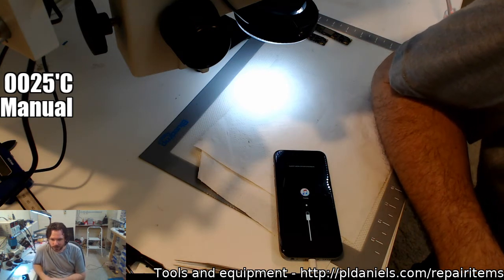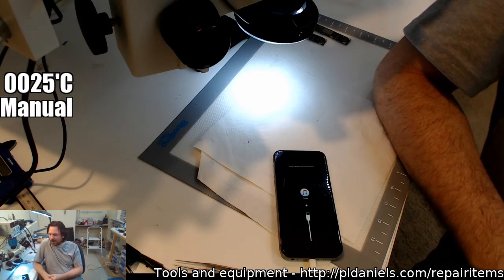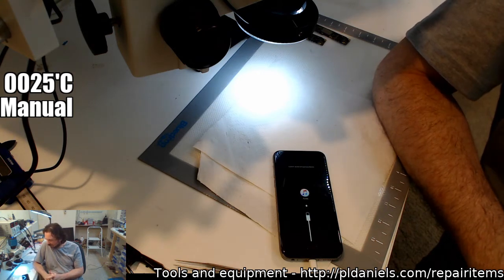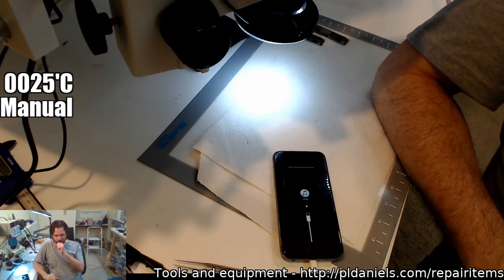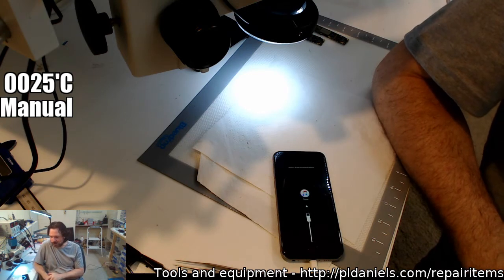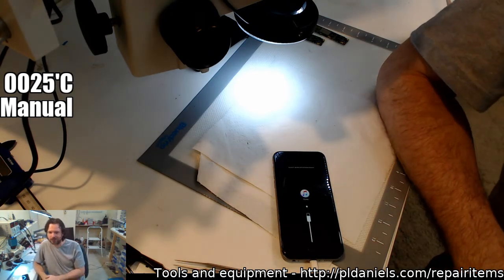Audio IC and baseband, PMIC are going to be the new touch IC. That being on, I'm getting a lot of people complaining about the 7s being quite fragile. At the moment, I'm still referring them to Apple or other people because I'm just not really in the mood to deal with them. I've got more important jobs like pulling crappy batteries out of Samsung Tab 3s and taking touch screens off. Yeah, I'm doing the real hard work out here.